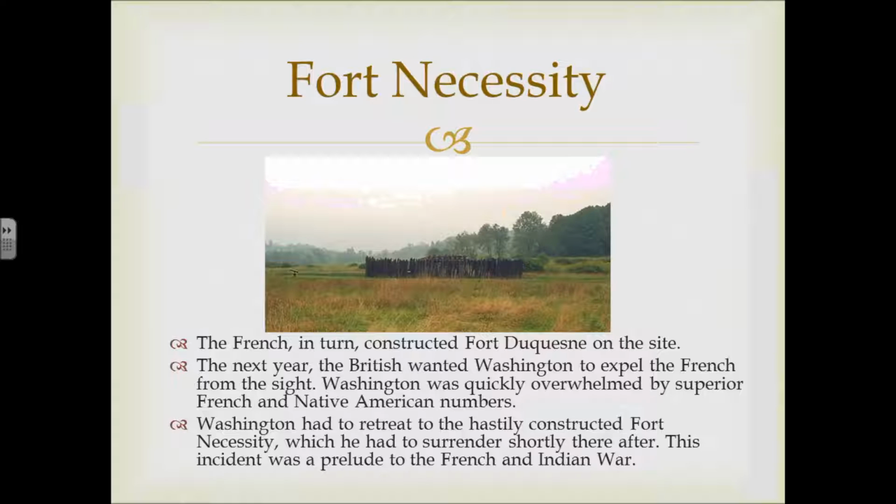Now here you can see the boundaries as of 1754, so the start of the French and Indian War. The darker area is the English. Of course, we have the 13 colonies, and like I said, they stayed to the east of the Appalachian Mountains. And then there's area up north in Canada as well. The French have a lot of that western central part of the United States. And then there's this almost polka dotted area, and that's called the contested area. The colonies and the French were fighting over that land, over the Ohio River Valley area.